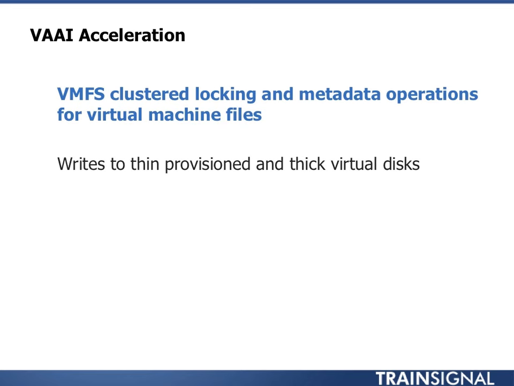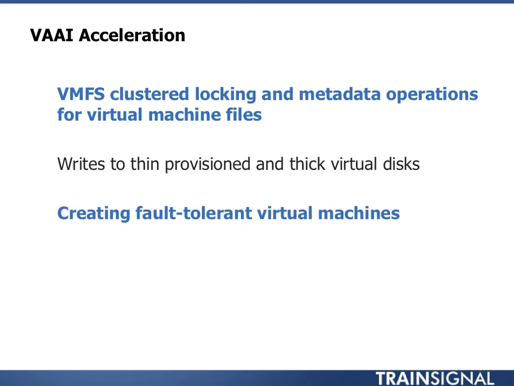Writes to thin provisioned and thick virtual disks are accelerated. Creating fault-tolerant virtual machines. This is kind of an odd one. I actually took this out of VMware's documentation, and one of the reasons is I like to kind of combine aspects of things. And I think you'll see this a lot within the exams, because like I've said, the labs aren't like, go do this. It's, hey, make this happen, or here's a couple things you need to get done.